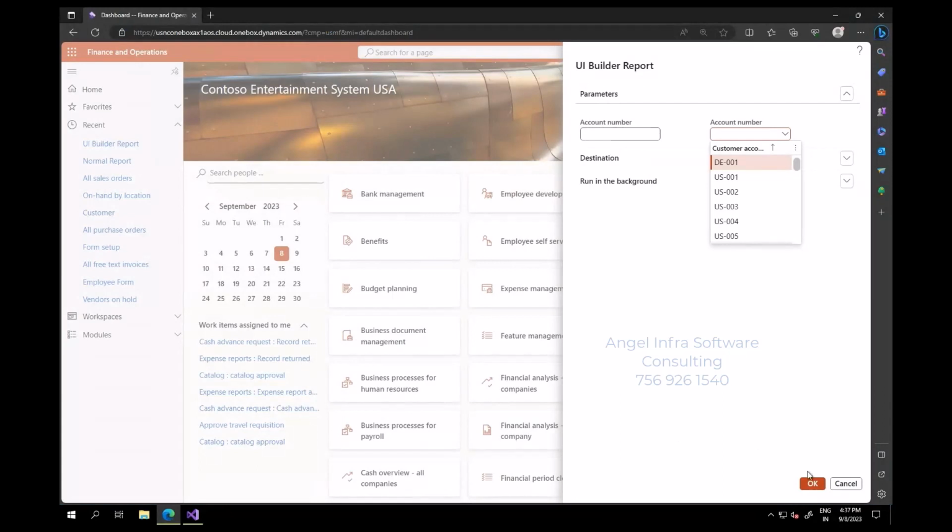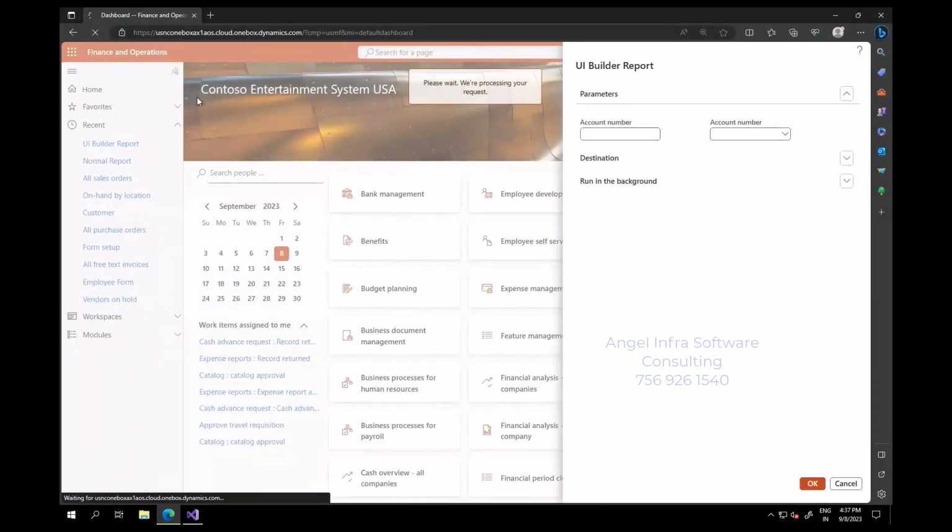Now see the magic here. We are about to close it with this.